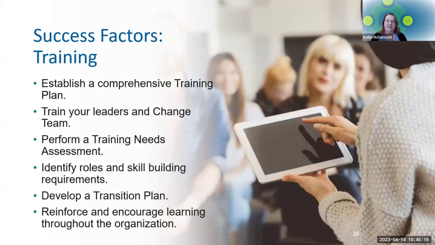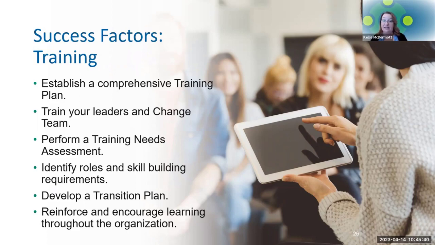And that fifth success element that we were going to touch on is training. To ensure the success of the change, you might have to provide training before, during, and after the change. You need to establish a comprehensive training plan. Again, this could be part of your project. You need to train your leaders and your change team.